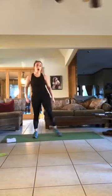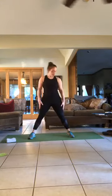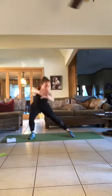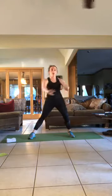Next one, a side lunge. Get those feet into a sumo squat. Wide leg, coming down to the side, center. Switch. Ready? Here we go. 45 seconds.